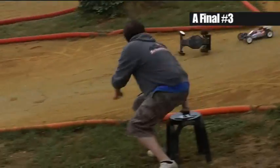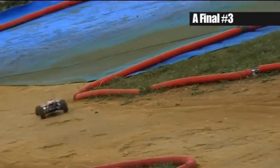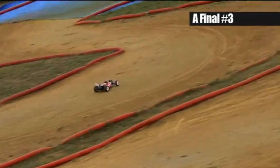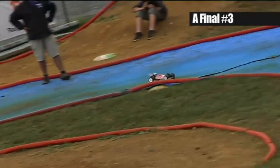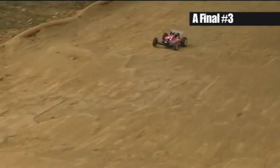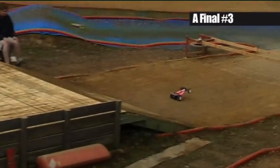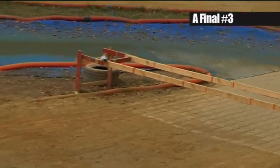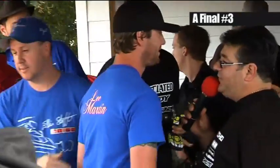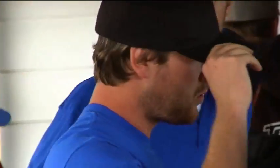Just as we're talking about Antoine, he makes a mistake coming off the end of the quad section, and that puts Neil Craig back up into second place. So Neil is back in second, Lee pulling away at the front, coming onto the last few laps of the race. On the final lap, Lee — look at that clear space around him, no one in sight, miles clear of the field. Lee Martin, the defending European champion, won the first leg, was beaten by his compatriot Neil Craig in leg two. Here he comes in front of the driver's stand, around the final corner, across the table — Lee Martin is going to defend his title! Lee Martin, two-time European champion, two-wheel drive electric off-road. Neil Craig finishes second; Antoine finishes third, putting him third overall on the podium.